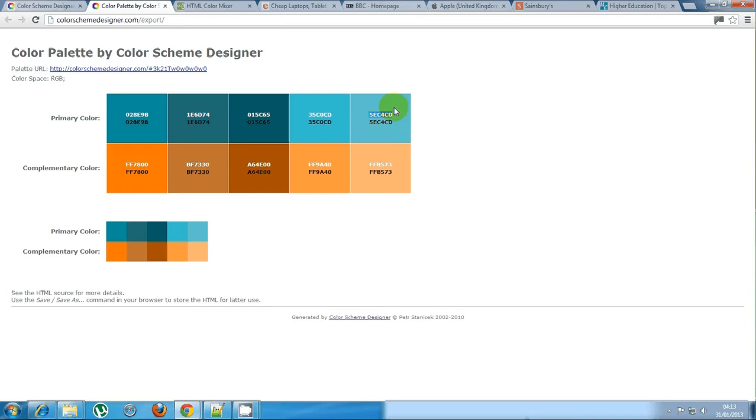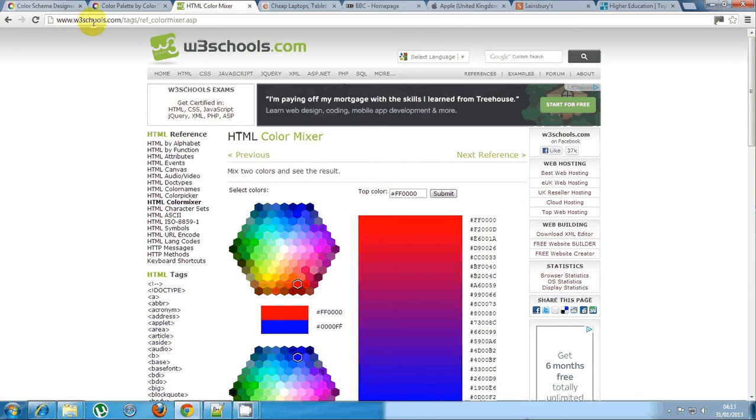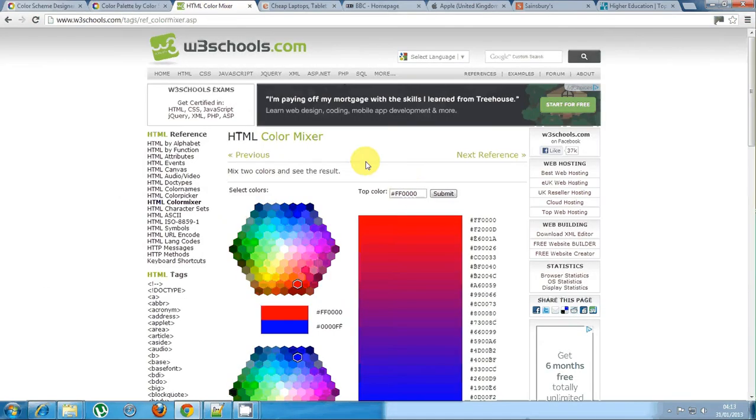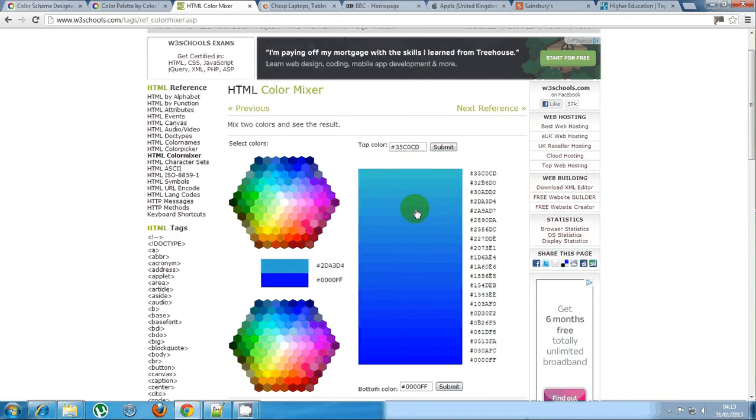Okay, now the other website I need to introduce you to is this W3 School color mixer website. So if you want to find this, just go to Google, type in W3 School space color mix, and it comes up here. Some colors we use might not really work well in our website, so we might want to find a better color. So in this example, I'm just going to copy this color here, take it in here. We need to leave the hash there and overwrite on top of it, submit. So it brings the color in, and what this website basically does is blend the colors together.